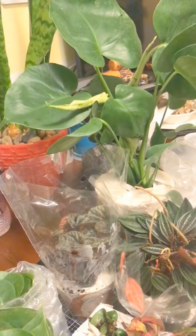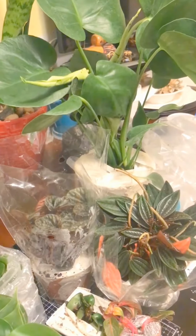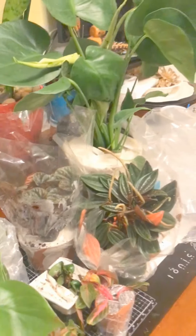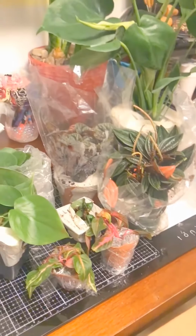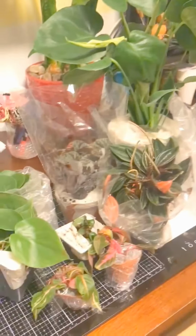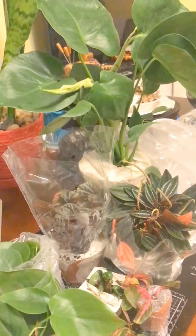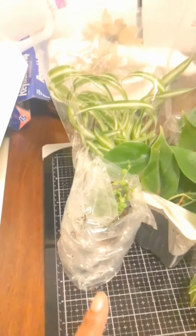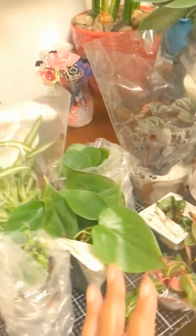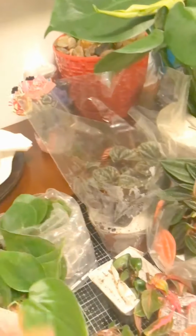Between the way I saw her plants and the way I saw my Logee's plants when they came, they know what they're doing when it comes to wrapping up plants and making sure they're protected as best they can. They're probably not the only ones. But the fact is that they took their time. And don't get me wrong, it looks like they were trying to protect the plant as best as they could because they do have bubble wrap. But my thoughts are, you can't just give this plant nothing else.